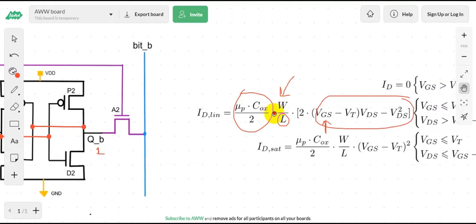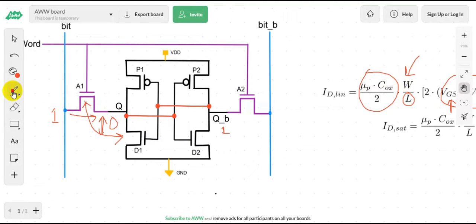If we increase the width or the W/L ratio of a transistor, the channel will get larger and more current will flow from drain to source. The more the channel size, the more current will flow. So we have to increase the W/L ratio or the width of the D1 transistor more than the A1 transistor.